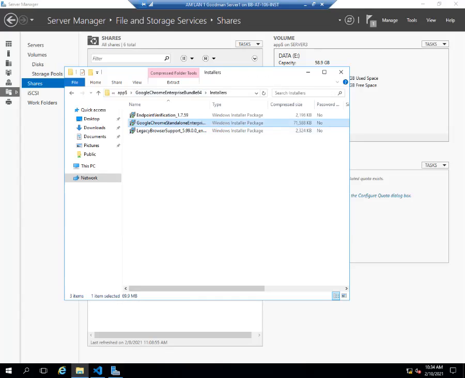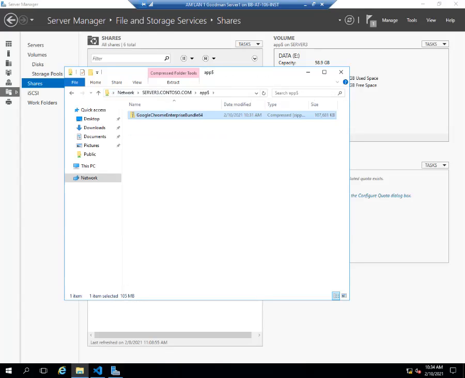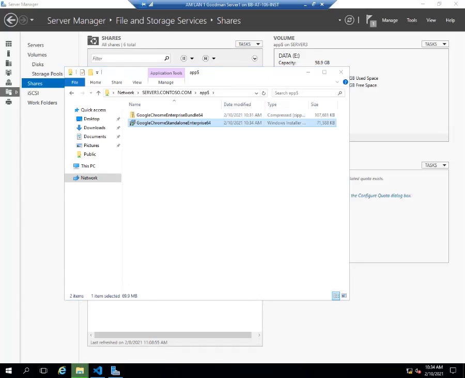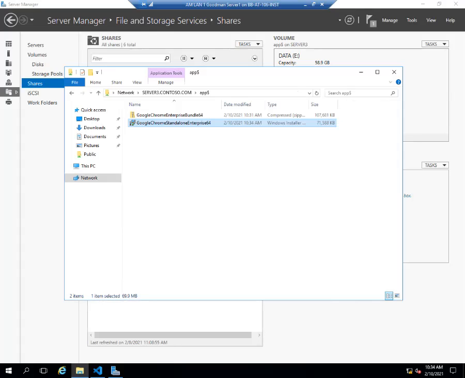But I'm going to copy that, and up here in the little, we normally call this like a footprint, I'm going to click back up here at apps, and I'll just copy and paste that MSI out of the zip file. That way it's accessible. So copied and pasted. I don't see the file extension.